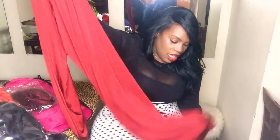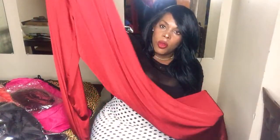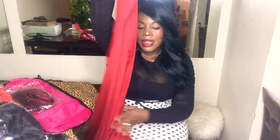So if you have cellulite or whatever, I don't know. This is someone I would say if you're going to feel conscious about it, showing through the pants, because with this fabric, it shows because it's just kind of slinky, like really comfortable. But I'm just saying if you're funny about like, oh, okay, I have cellulite, I have this on my leg, then you probably won't want to get these. But I love the feel and I love the style of them. Like I said, I sold one pair, so I have two pair left.